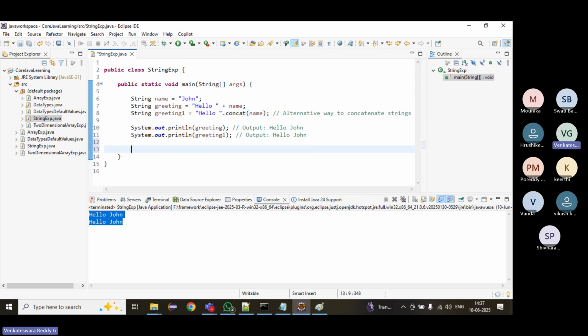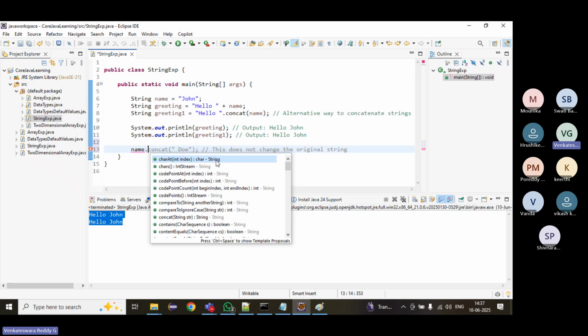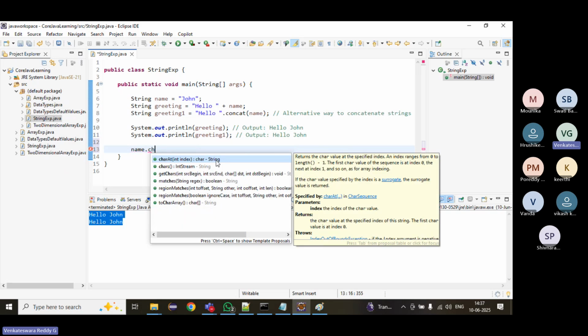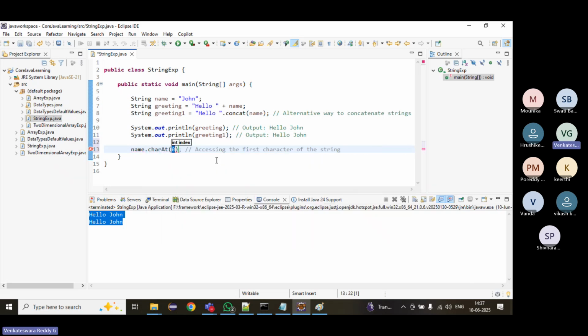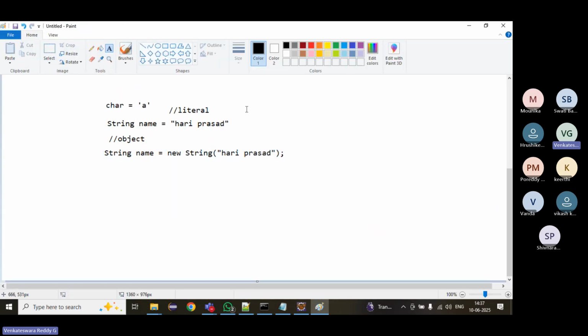Right, we will see these methods one by one. The first is charAt, name.charAt(0). Here we have to remember that a string also creates an index internally when you create it, like "Hari Prasad".